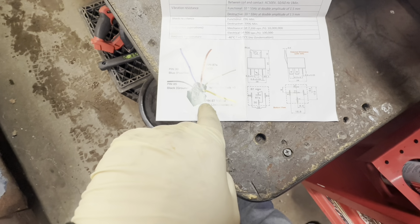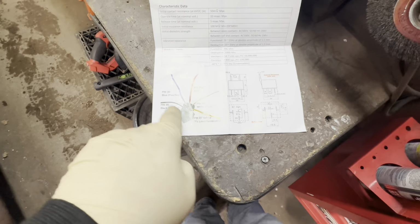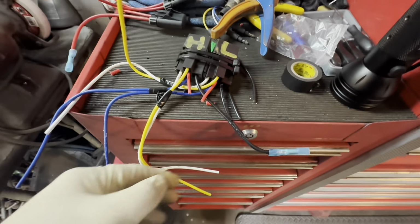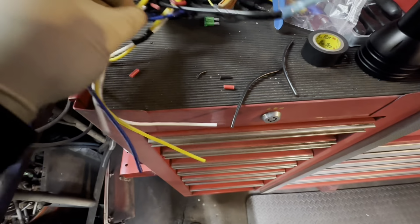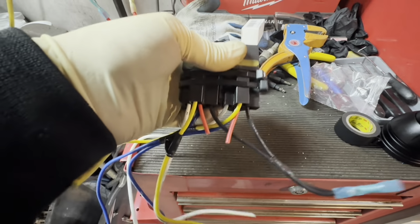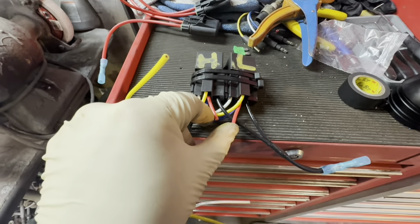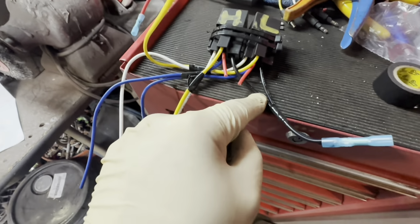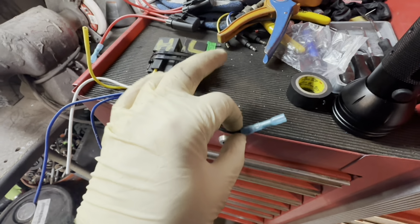And then yellow right here is pin 87, that's to the light or accessory, so a rad fan, a light. Black, ground, super simple, 85. So what I did was I took all the grounds because that's a super simple one. Okay, so I take the relay and I just zip tied them together, both of them, high and low. I just clipped the red one, we're not going to use that, it doesn't matter. Took the ground, the black ones, which were pin 85, tied them together. This is going to go to a nice ground source.